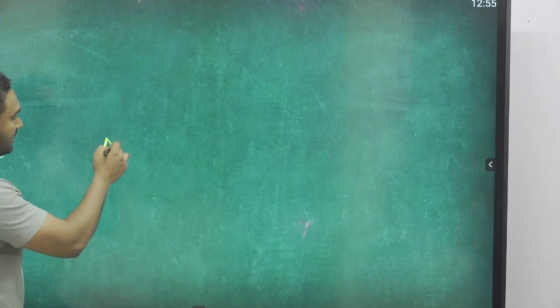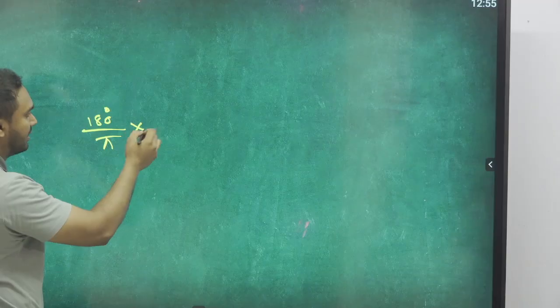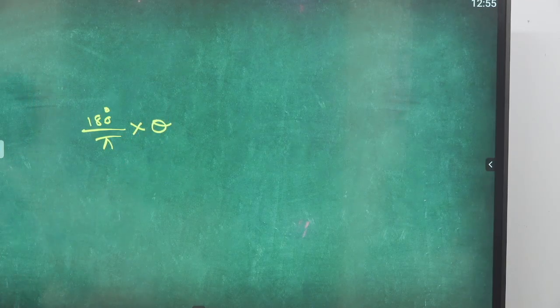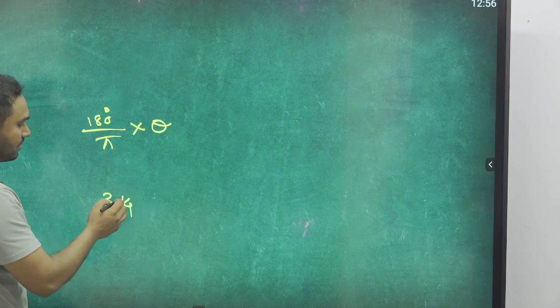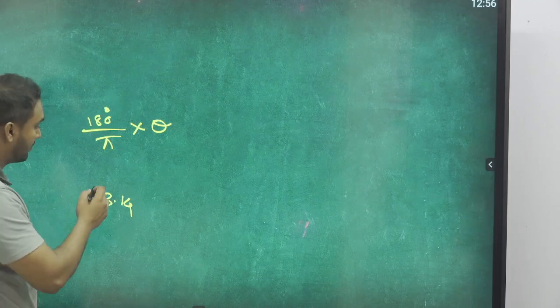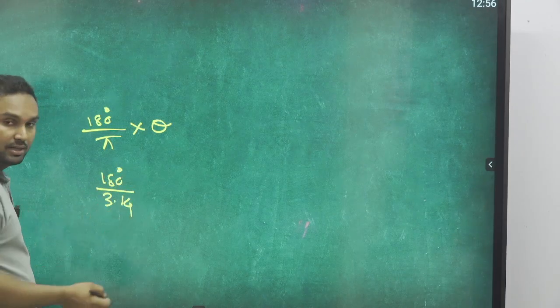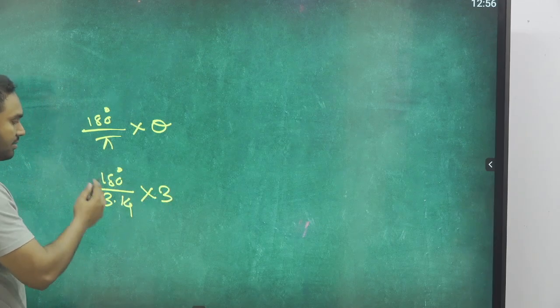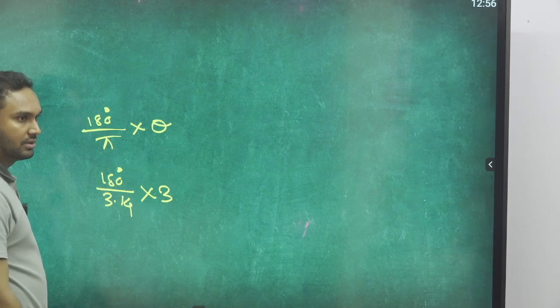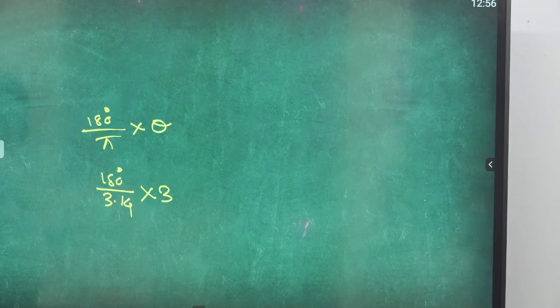So you already know pi is how much? What you have to find is the theta value in radians. So now pi is 3.14, which is 180 degrees. Now the radian value that you have is 3. So you have to divide this. So what is the simplest way? You can now assume it.